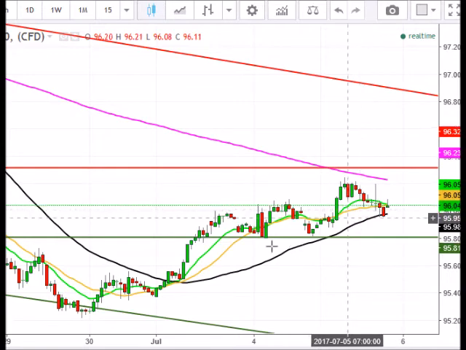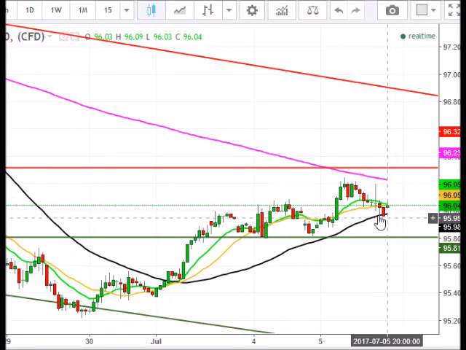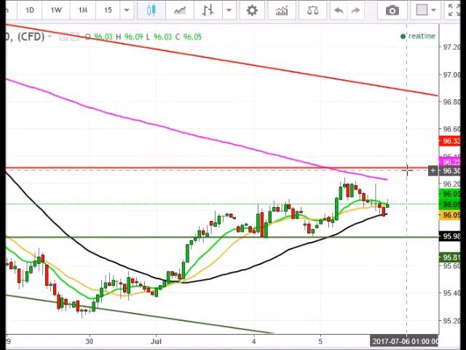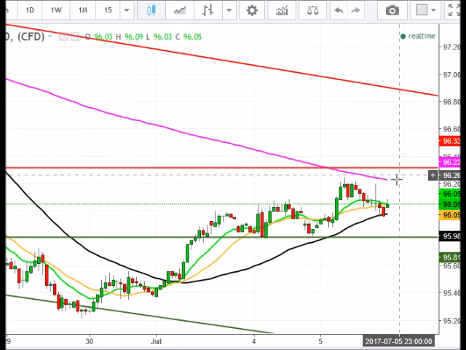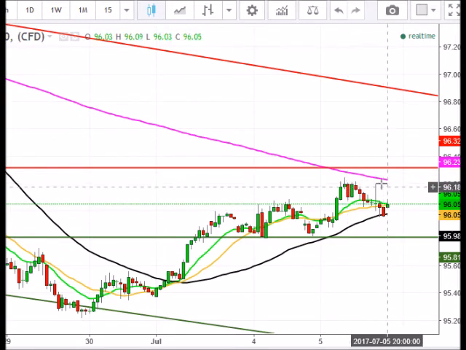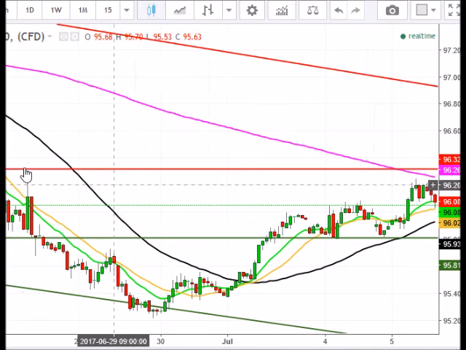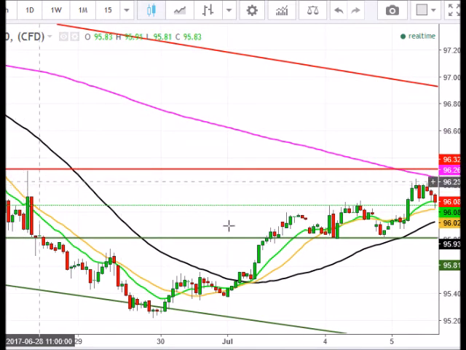So again, just make sure that you use your stop losses. Keep your eyes on this 50 period simple moving average and this level here around 96.30 or so. Even more recent resistance was just shy of this 200, so maybe use that as a better guide. But I was just looking at these candlestick wicks here as my indication of where the price action may settle. So we'll have to see what happens.